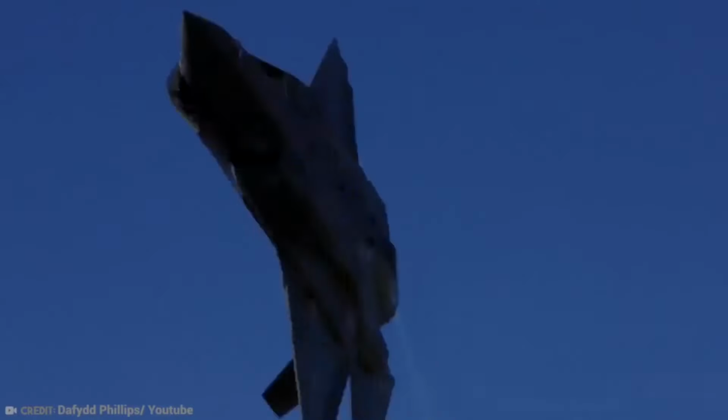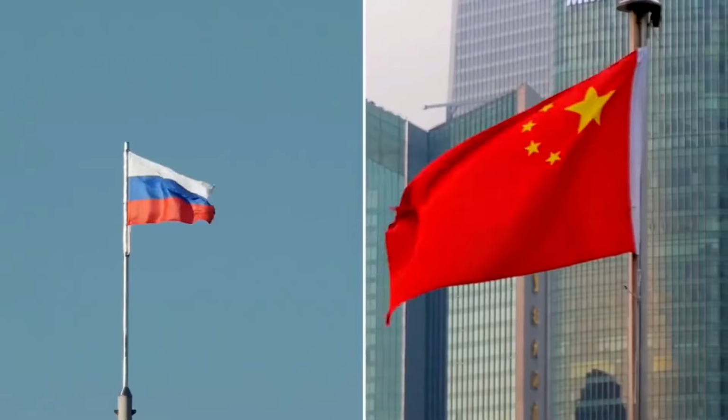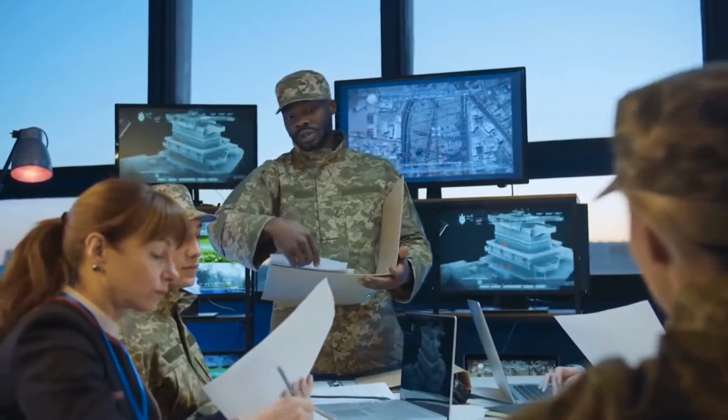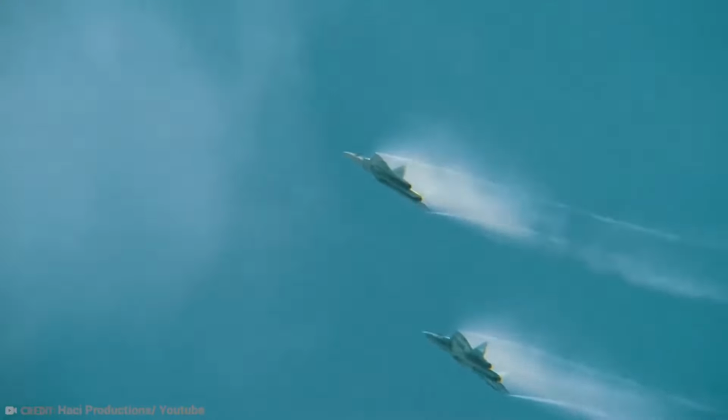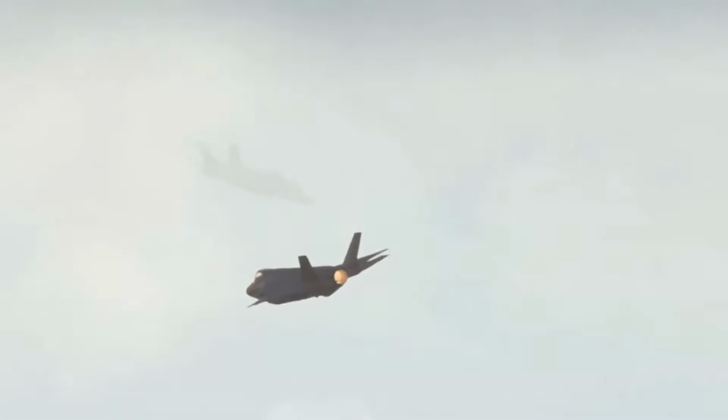Although the USAF had originally planned to buy a total of 750 ATFs, the program was cut to 187 operational aircraft in 2009 due to high costs, a lack of air-to-air missions due to the military's focus on counterinsurgency operations at the time of production, a ban on exports, and development of the more affordable and versatile F-35. The last F-22 was delivered in 2012.